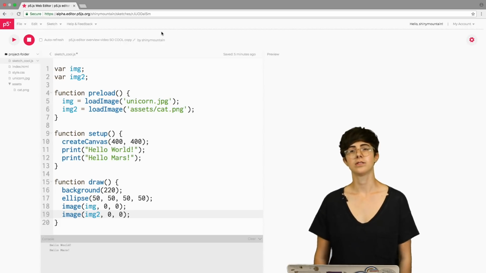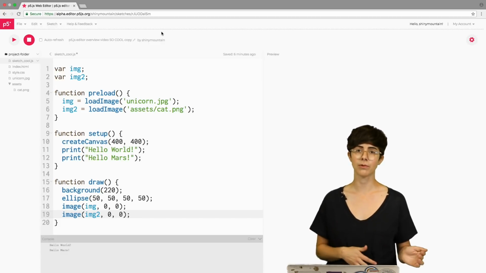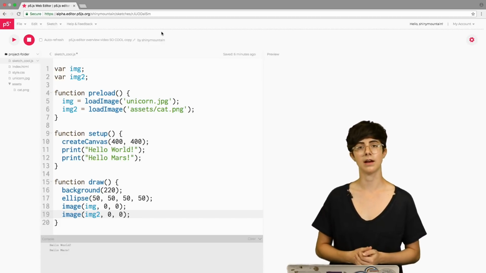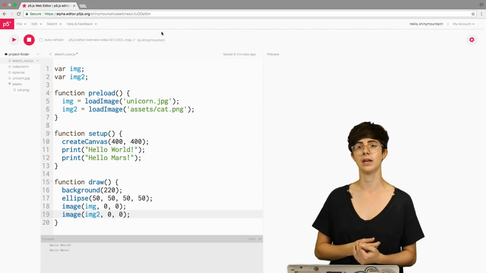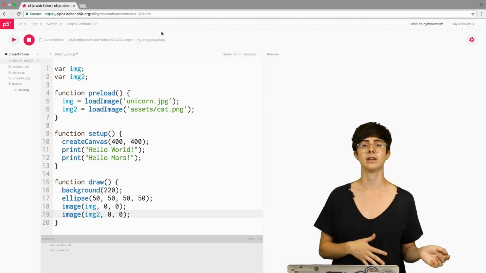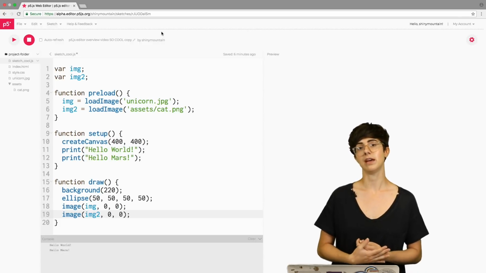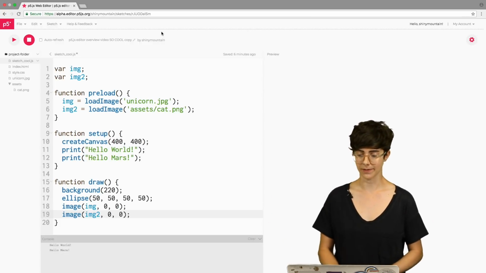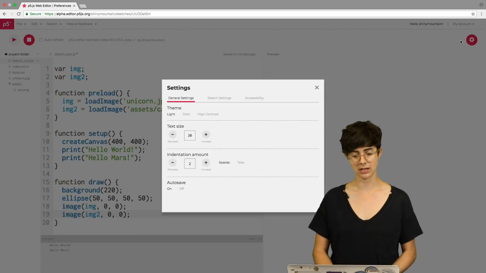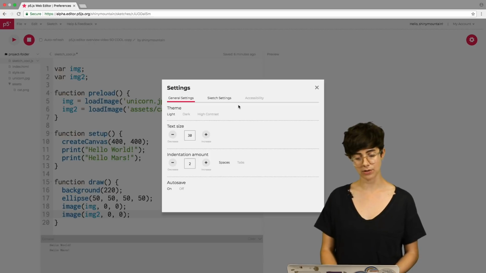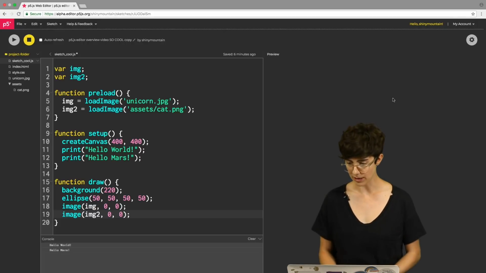The web editor is also fully accessible to folks with low vision or blindness, or who don't use the mouse but use a keyboard for navigating through the website. I'm going to talk through a bit of these features, just a little bit, and we have another video that explains in depth the accessibility features of the website, made by the creators of those features. So let me just show these off super quickly. If I click on this, you'll see that under themes, there's another theme called high contrast, which is a little bit easier to read, a little brighter.